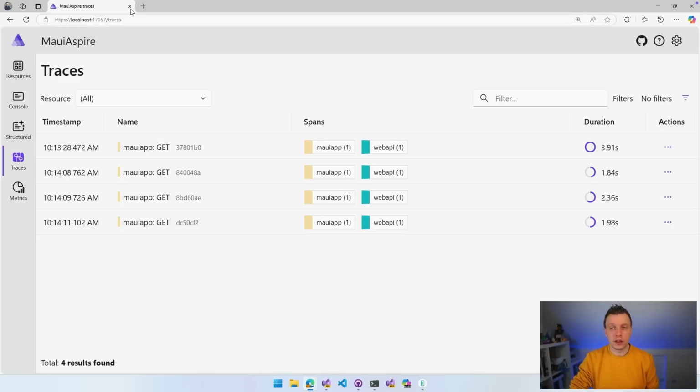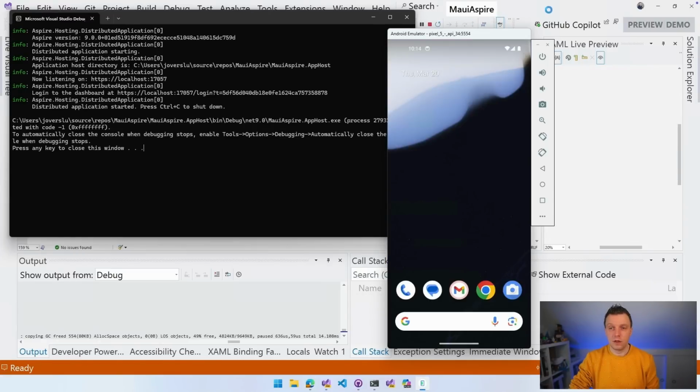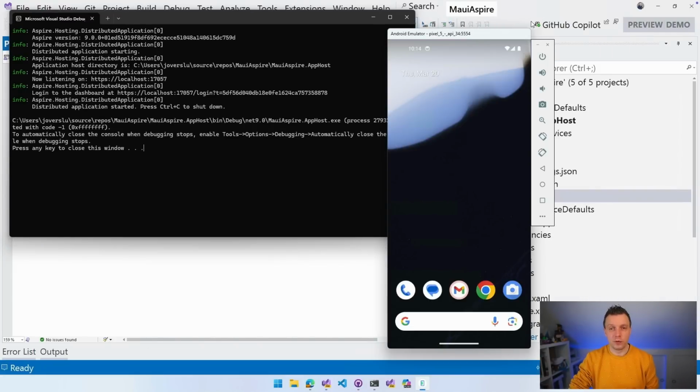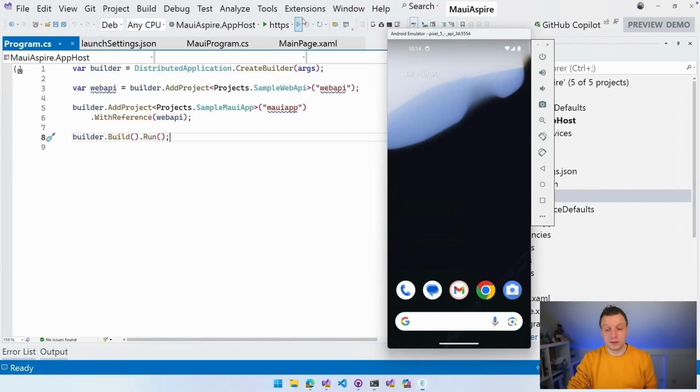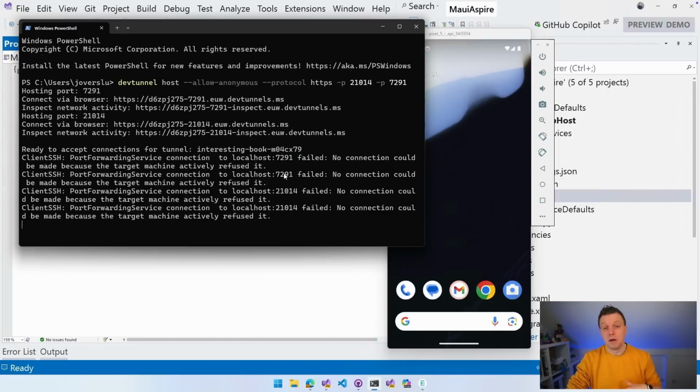So let me quickly close this down. And what I did also is took it a step further, because spinning up that dev tunnel and getting the ID in there, it works. That's probably going to be like the first version. That's something that you want to play with. But how cool would it be if we can do that automatically?